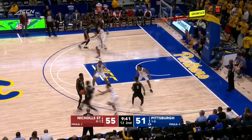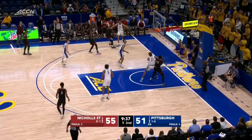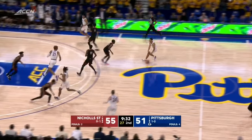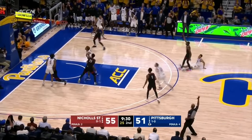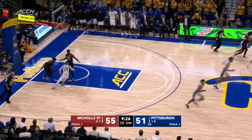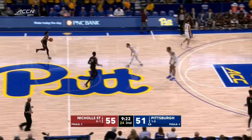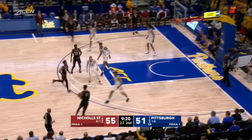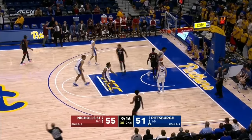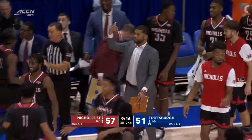Champagny back in for the Panthers, Harvey for the Colonels. A lot of contact, nothing called. Three off the glass from the side, no good. Here comes McGowan — Panthers down four. McGowan stops from three, no good. Drops, no foul called, bodies down, everybody up. Here comes Johnson the other way. Thibodeau native. Looking for a moment — and a two. Foot on the line for D'Angelo Hunter. And a timeout for the Colonels. Nichols State won't go away — up six.